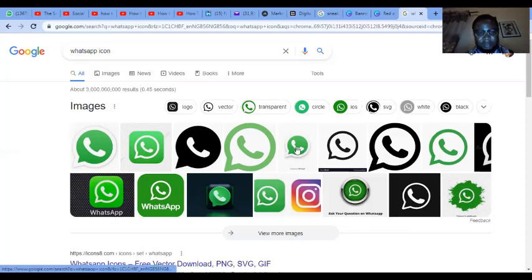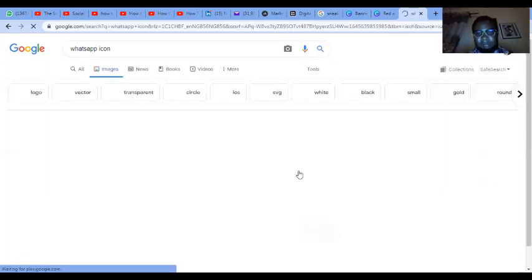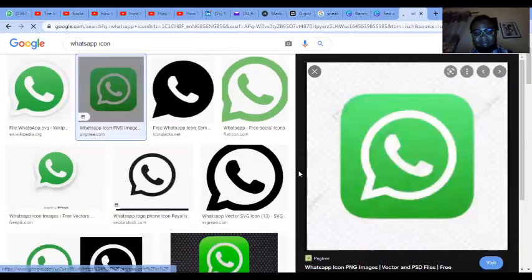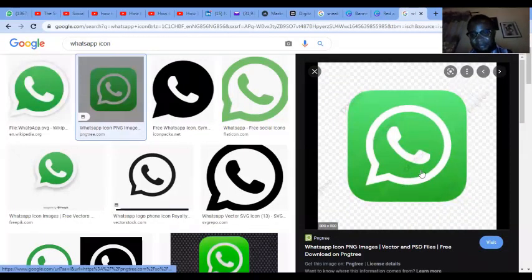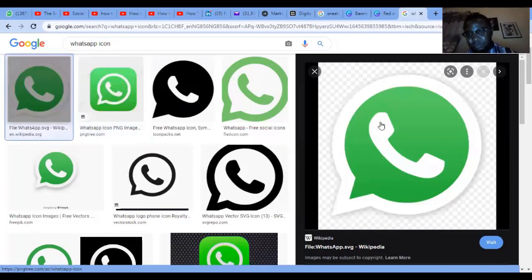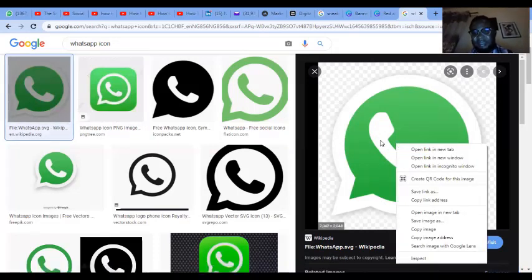I would always advise that you go for the one that has the PNG type. You can see this one has a copyright on it that can be used. We can go with this. So let's save it.